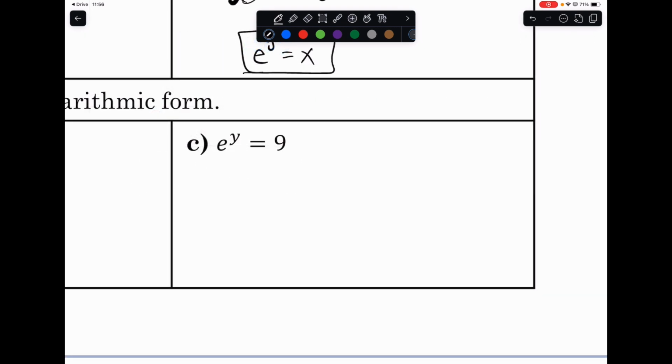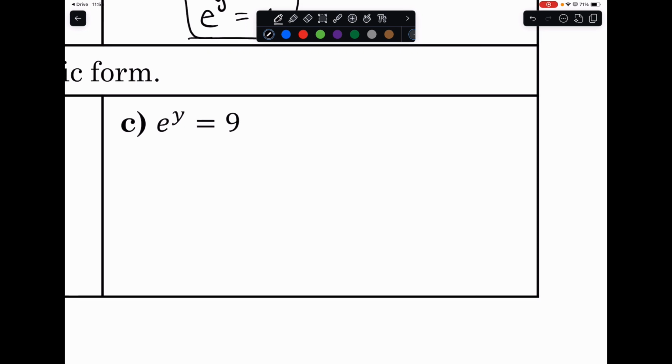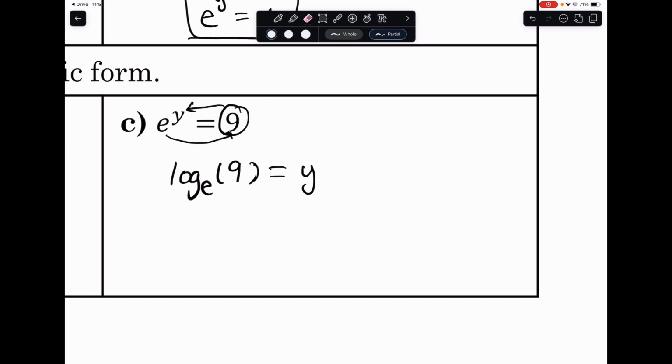Now finishing off this type of example, let's write this exponential equation in its logarithmic form. We're going to start by writing the word log and identifying the base. The base is e. Now this is a subscript, like the opposite of a power, it's in the bottom. What we put in the parentheses is what the exponential equation equals, which is 9, so that goes right there. The solution to this log base e of 9 is again the exponent on our base, and our exponent is the letter y. So this is going to equal y. And that is our equivalent logarithmic equation.